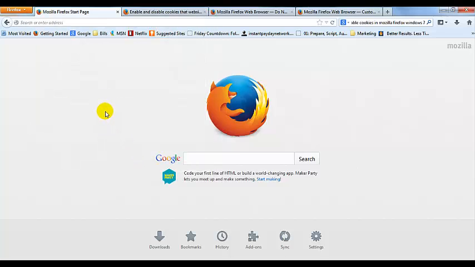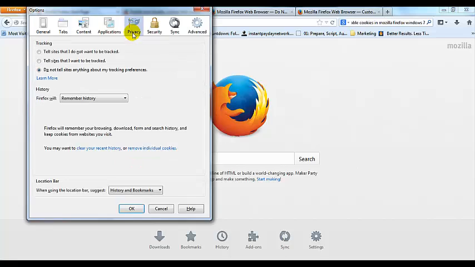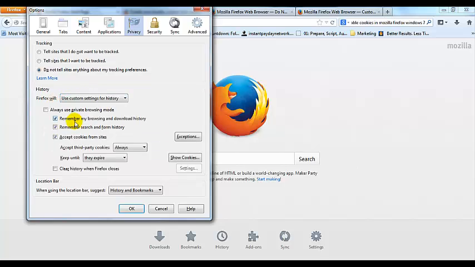Next, we'll deal with cookies. We want to make certain that the browser is set up to accept cookies. Again, we'll start with the Settings tab, and then this time over on the Privacy tab, and we will click here where it says Firefox will remember history, and we're going to change that to Use Custom Settings for History. And then we simply need to make sure that the box that says accept cookies from sites is checked, which it is here. And by the way, by default, that's where it's set to allow cookies.